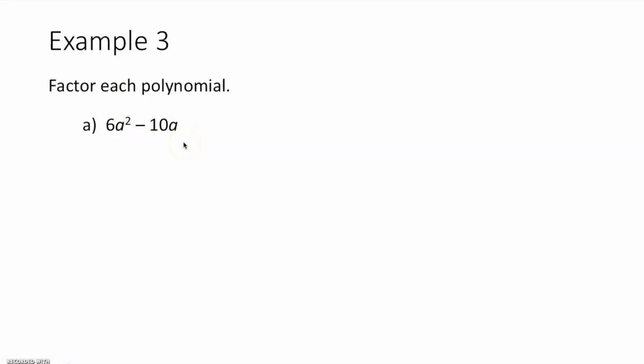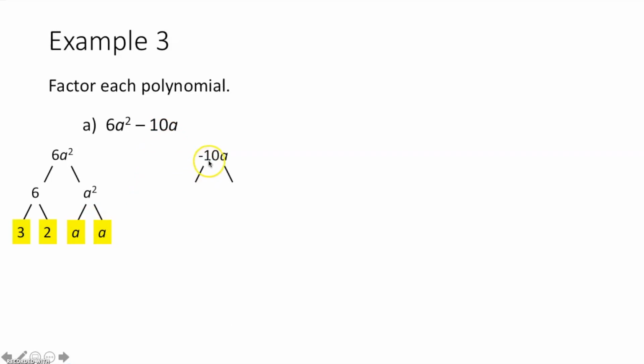Well, it works the exact same way. So let me show you. We're going to start by taking each of these terms and breaking them down. So we start with 6a squared. How do I break that up? Well, again, anytime you have a coefficient and a variable, we break those up first. Now 6 we know can break down into 3 times 2, and those are prime numbers, so you're done. The a squared we break up into a times a.